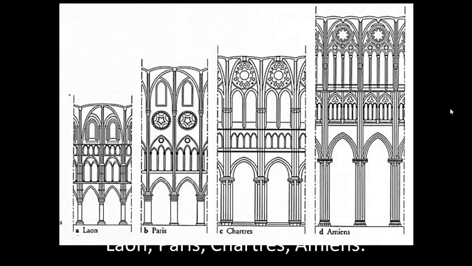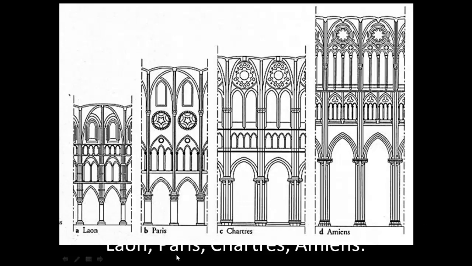Here I'm showing you 4 different nave elevations. That is, we're taking a little section of one of the walls in the central area of the nave of these churches. Here we have Laon, Paris, that's Notre Dame in Paris, Chartres Cathedral, which we'll talk about for a while, and Amiens, which I also pointed out to you on the map. And you can see, this is put in chronological order, so you can see over time they were able to develop more new techniques in order to make the buildings as tall as possible. So you can see these are done to scale, so you can see how progressively larger they get.